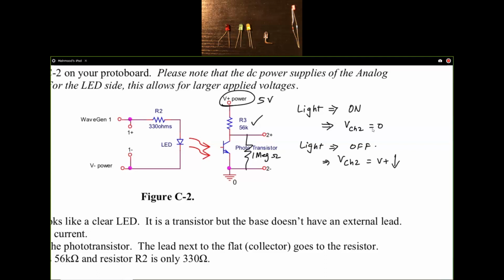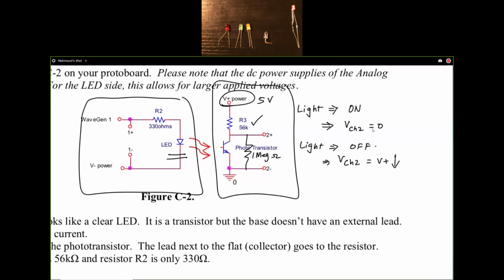So it's going to be slightly smaller than 5 volts. So as there is light and no light, the output measurement should go up and down between 0 and something close to 5 volts. And that's exactly what we will observe in the experiment that we are going to conduct shortly. So I'm going to place all of this on one board, and all of this on another board, two different boards here, and they are only going to communicate with each other using light. So that's what we are going to do.